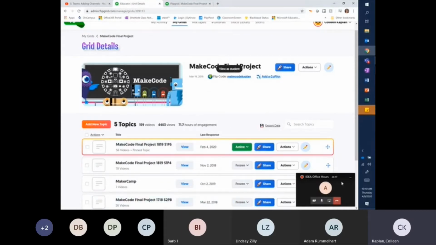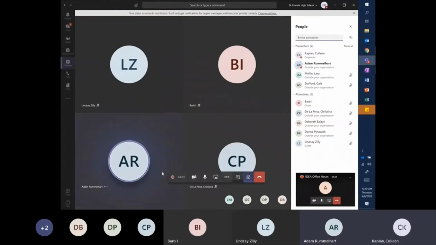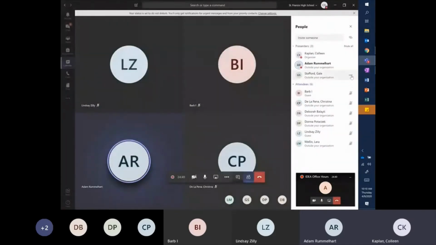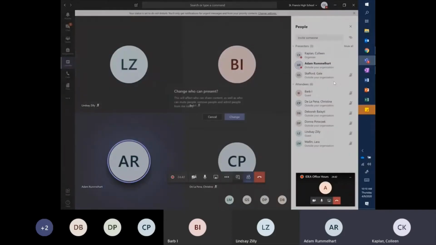Adam, do you want to chime in on any of it? Just that, to me, this is such a great way, now that we're virtual, to create discussions. And even in a physical classroom, I thought it's just such a powerful tool, student voice for every student. I just love it. So it almost makes you upset that not more people are out here using it. Right, it's kind of a hidden gem.